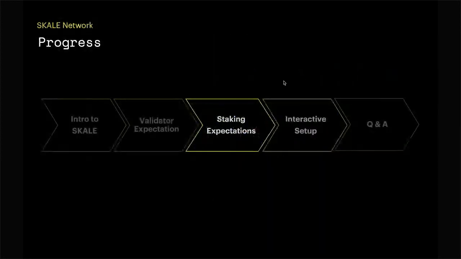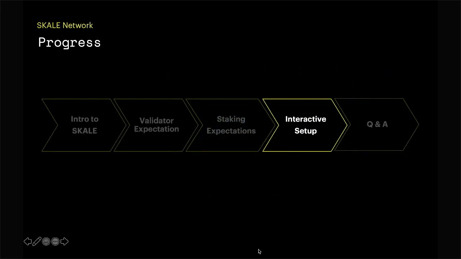All right, so now we're at the fun parts. So now that you understand a little bit more about how Skale is set up, let's get into the technical bits and see what it looks like setting up a node. So I'm going to stop sharing my screen and give Ebru a chance to share hers. Fantastic. Thank you very much, Christine.